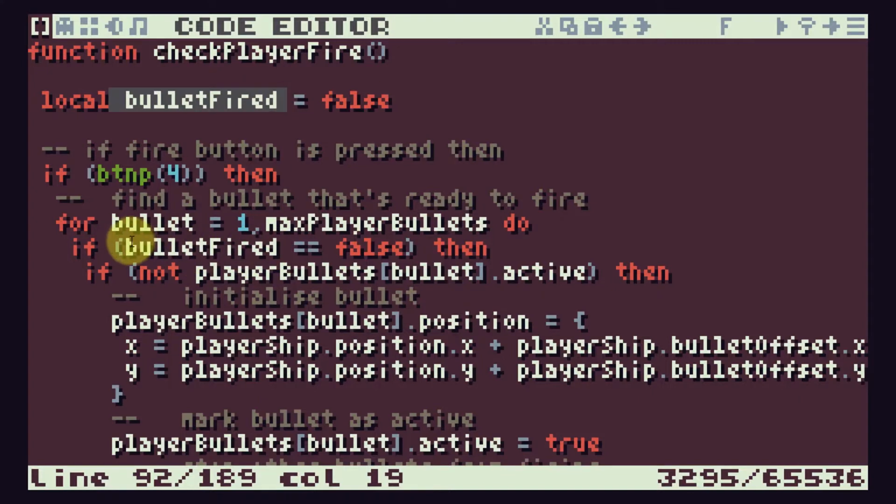So this is an actual expression, a test. Equals equals asks, is the value of bullet fired the same as false? So does it contain false? Sometimes you find people put one equal sign instead of two, or two instead of one.